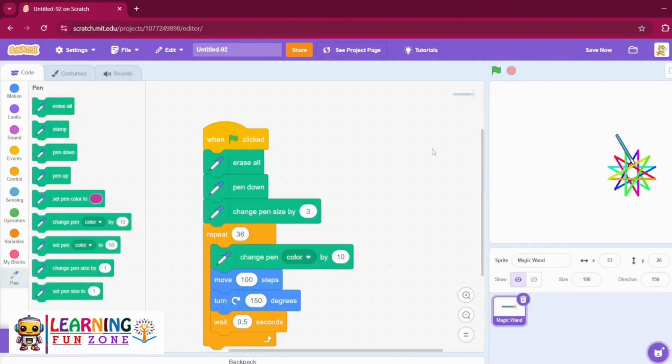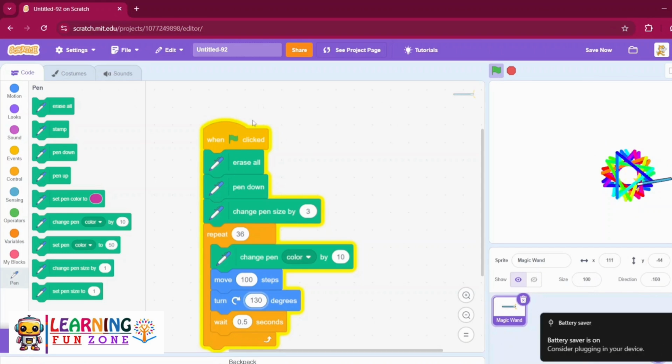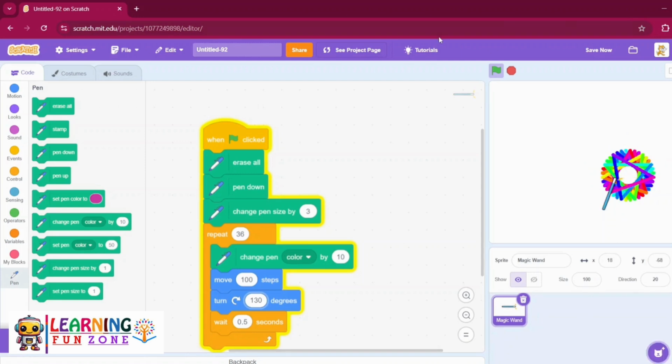Now we can also try one thing. We can try to change the degree. So if you want, you can change it to 130 and let's see what is the difference. Okay, so you will get a slightly different piece, with different colors. Amazing, right? I like this one.